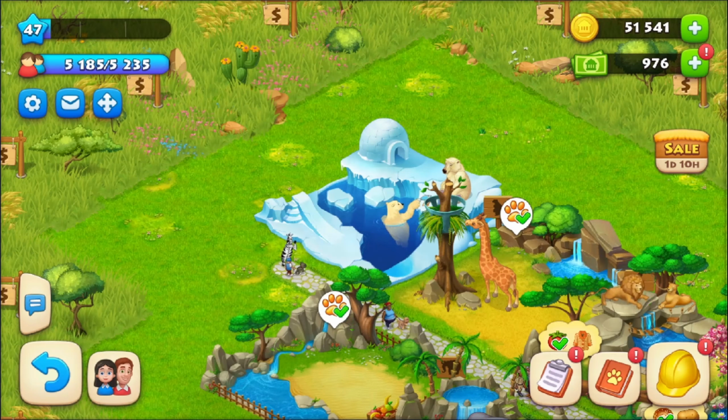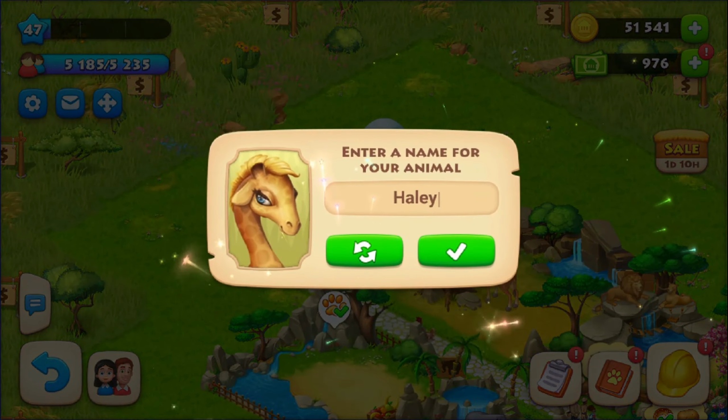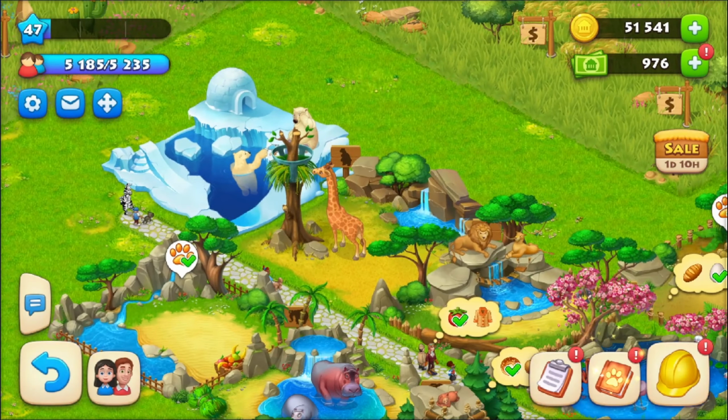Okay, so Sunshine likes to swim. Okay, that's good. That's what polar bears do. All right, now, I do have a young giraffe here. We have the other one. Actually, I don't have the mother, but I'm guessing that's the daughter. Haley! Okay, hopefully mom will show up soon.